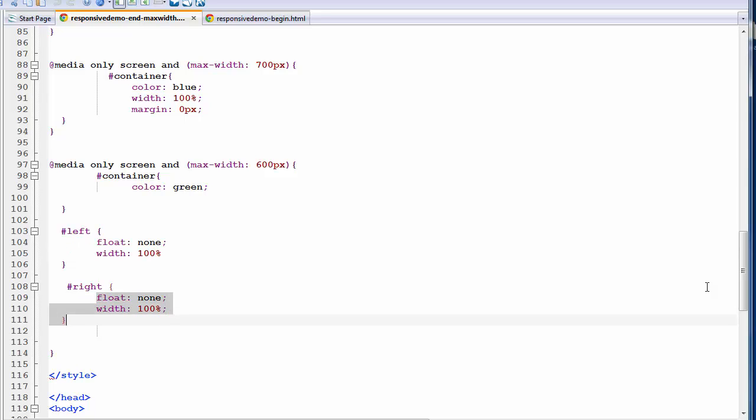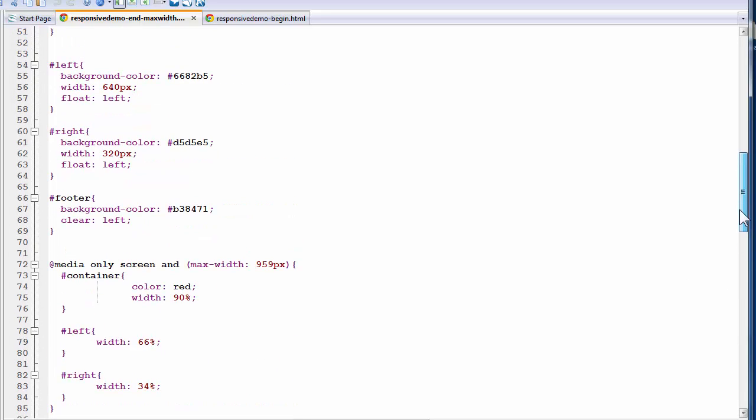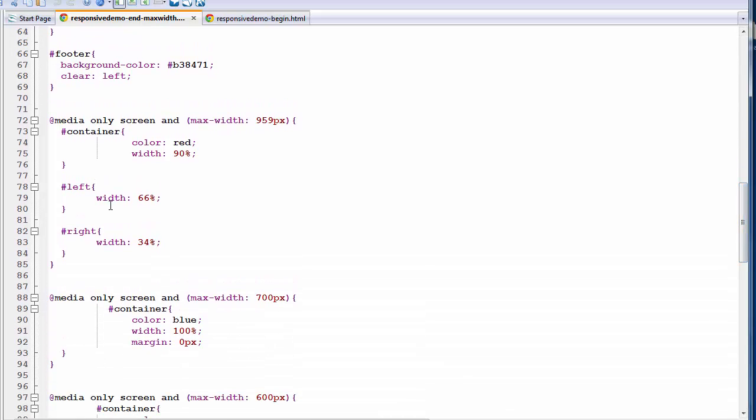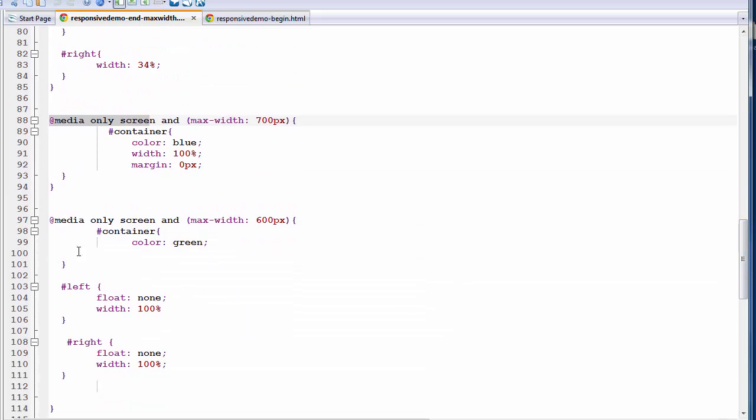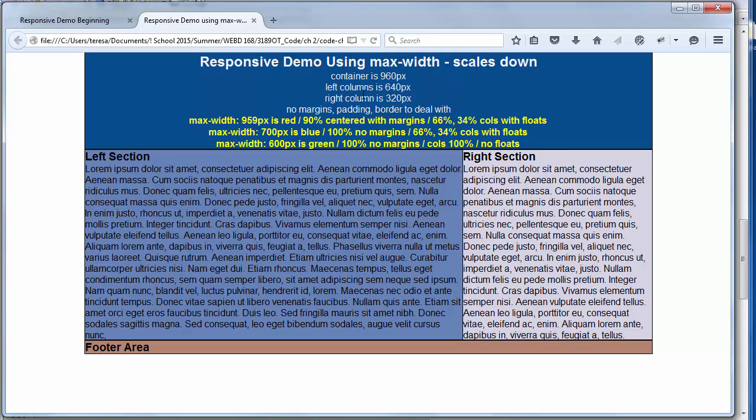And these are overriding the default that is right up here. Well, the default here for float left, the default here for float left, and also this default. Remember, at 959, we changed from a pixel to a percent. And these widths held for our first media query and for our second media query. And now we are changing them for our last media query right down here. All right, so let's take a look in the browser, and let me just refresh.